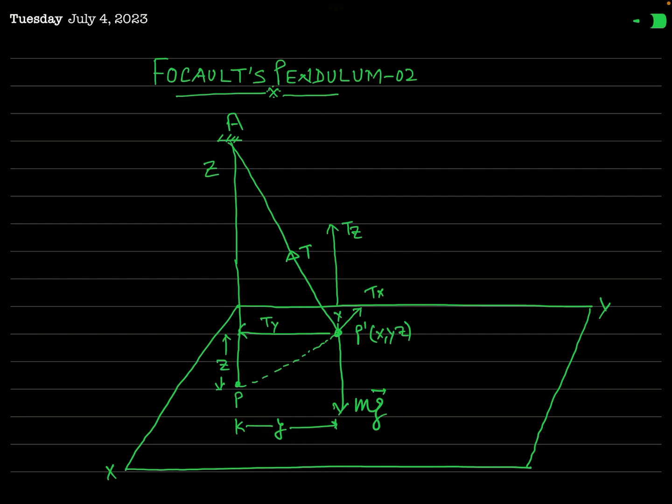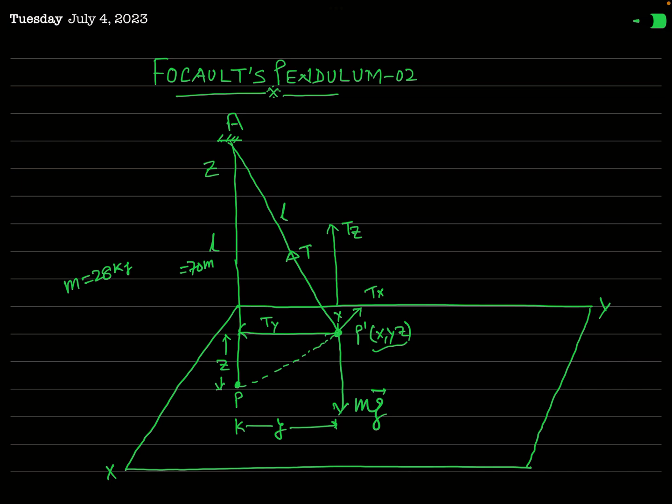You can see in this figure, which was already explained in the previous lecture, that in Foucault's pendulum there is a string of length L, which in the original experiment was 70 meters, and a heavy bob whose mass was 28 kg in the original experiment. This is suspended from a rigid support at A, and in equilibrium position it is at a point P. When it is displaced slightly to a point P dash and released, it makes oscillation in a horizontal plane XY, as you can see in this figure. In fact, these X, Y, Z are the position coordinates of the bob when it is at its displaced position.